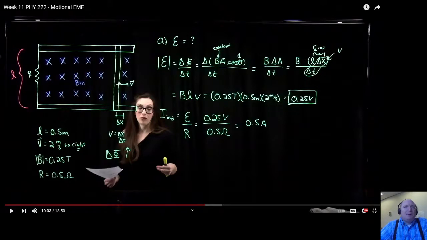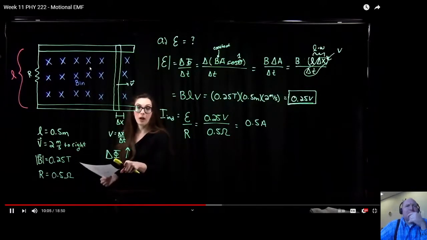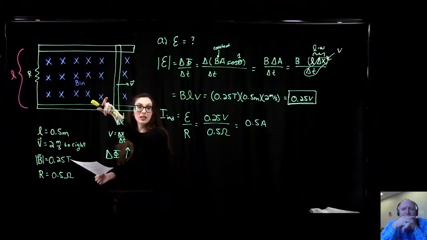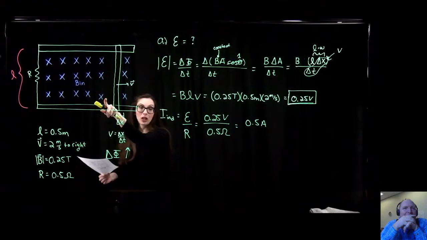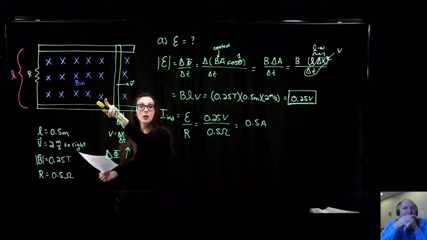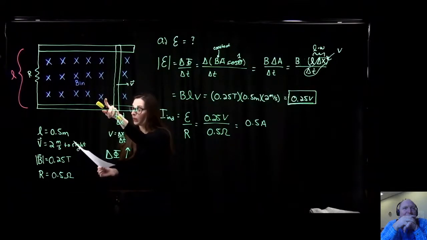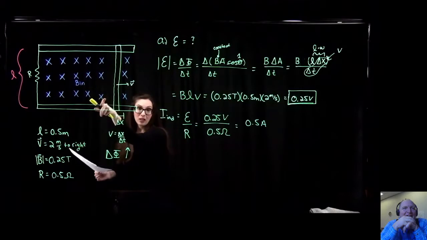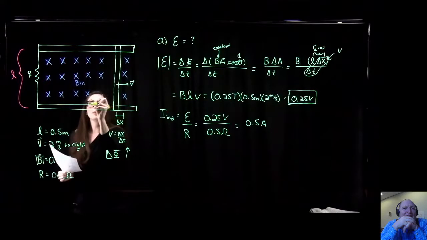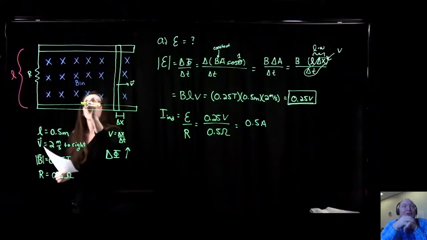So think up in this bar. Flux. So if the flux is going up, my magnetic field is into the board. Okay. Nature abhors a change in flux. It doesn't want this flux to change. So it's going to want to try to counteract this increase in flux by inducing a magnetic field that's going to be pointing in the opposite direction inside the loop as the magnetic field. So the permanent magnetic field is into the board here. So my induced magnetic field is going to be pointing out of the board.